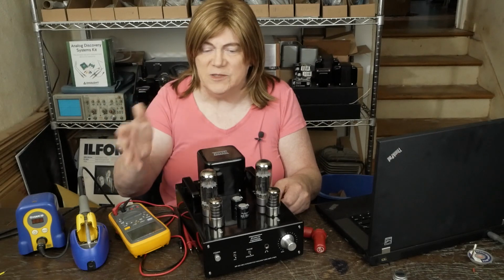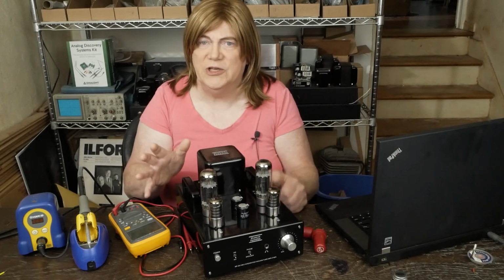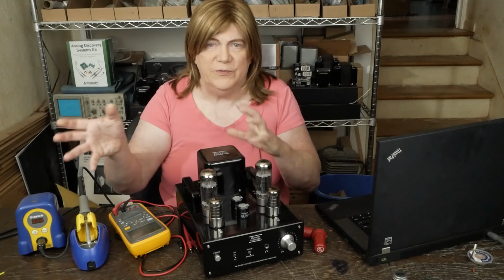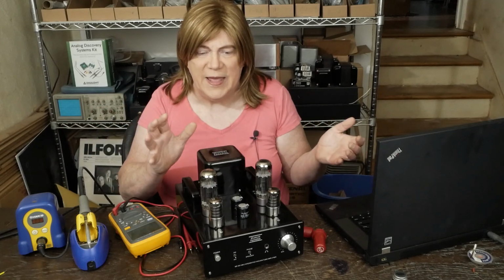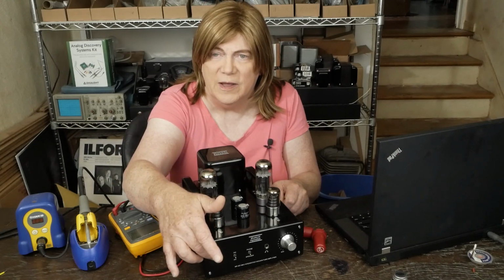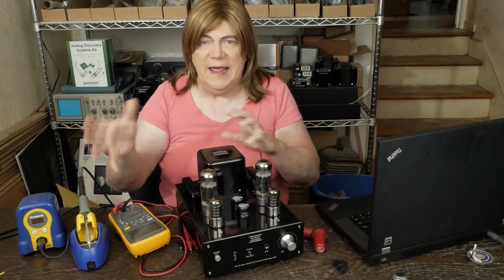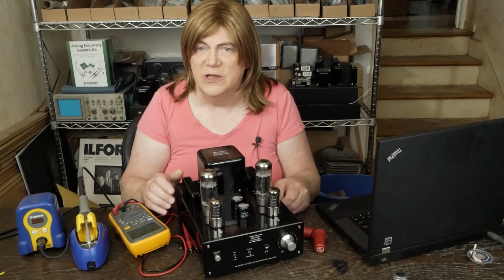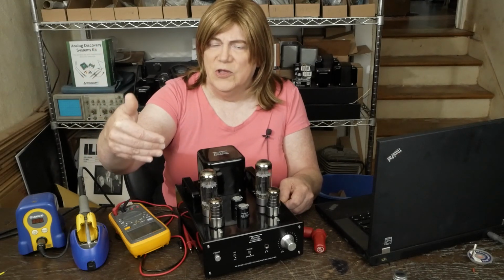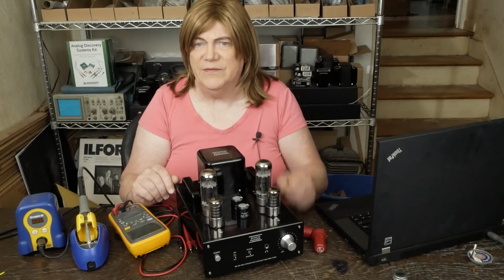I did some listening tests both with headphones and with speakers, and we got a little different tube selection for one versus the other. It could just be that my headphones have a little different frequency response than my speakers do, and we were tuning for that. Also, it could be that we're operating in a lower portion of the volume knob, and the gain being used by an amplifier can affect how it sounds as far as the tubes being used. So if you're using it more as a background, low volume kind of setting amp, you might use different tubes than if you were trying to drive some speakers to 80 to 85 dB in the room.